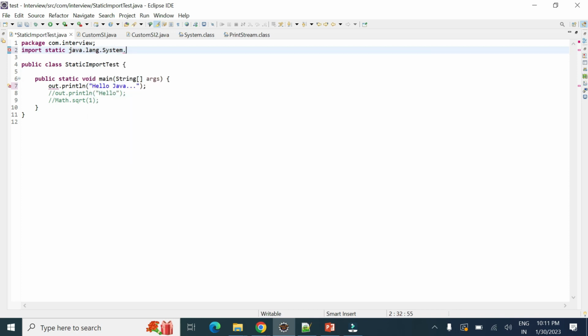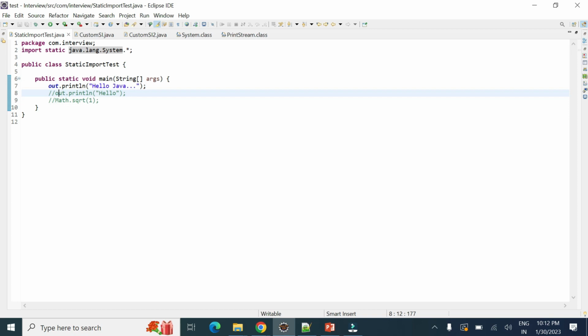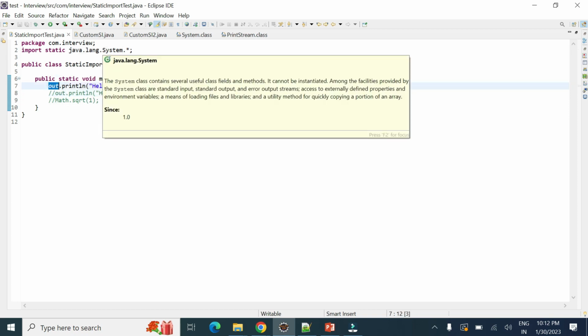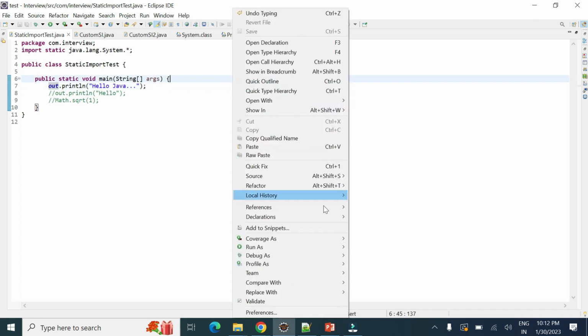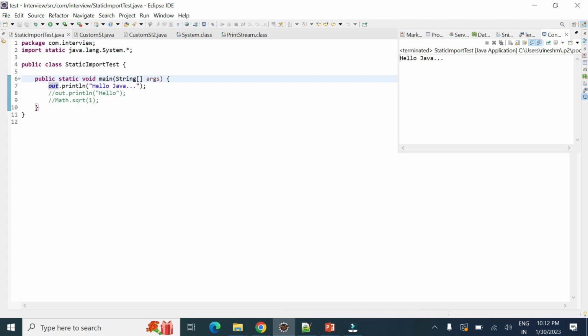Now there is one thing: if you mention star, that means anything inside this System class, either a member or a method, will all be statically imported. Because out is a member of System, and I mentioned star, it is statically imported. So if I run this, it will print hello Java.